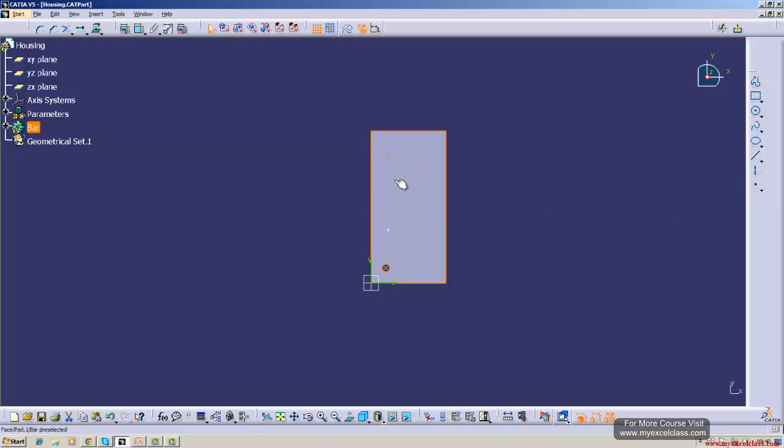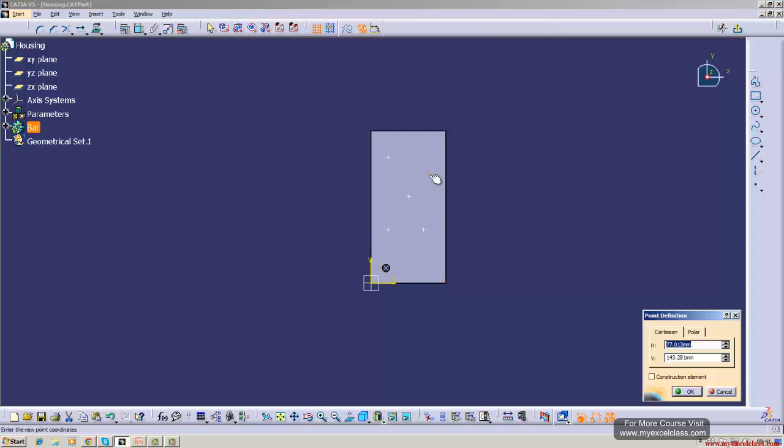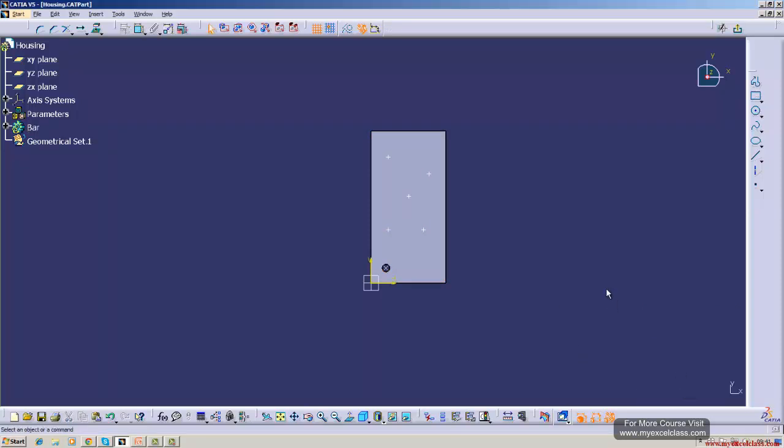So I will arbitrarily select a few points. Let us say these are the positions where you need to have holes. Number of positions, arbitrary positions. So these points can have coordinates like this. You can fix coordinates for these if necessary. For our purpose, showing how to create a user-defined pattern, these points are fixed arbitrarily.